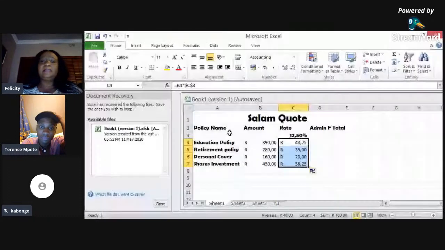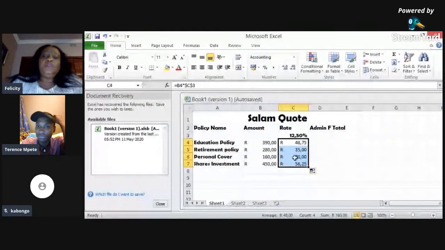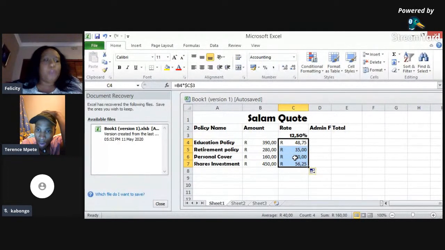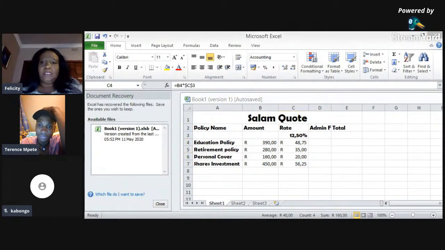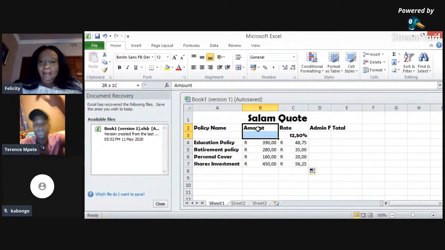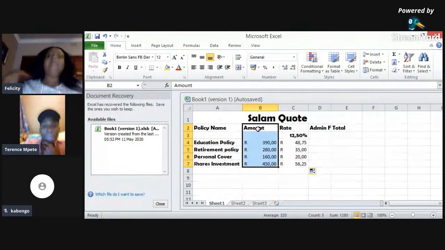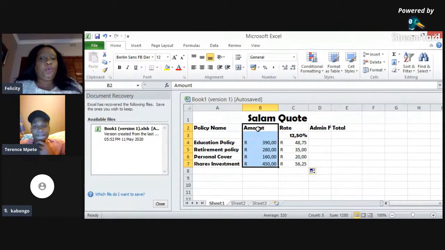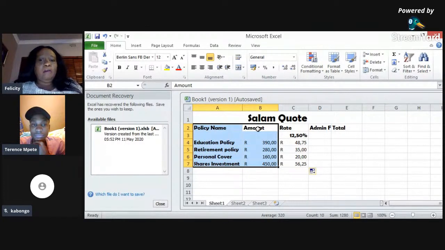Okay, there's this Excel screen. Now, if I was asked to represent just the amount on the chart, we are going to select just the amount column. But the amount has to do with specific policies. Adding column A is going to make our chart much more meaningful in terms of what is 394, what is 284. You get it?